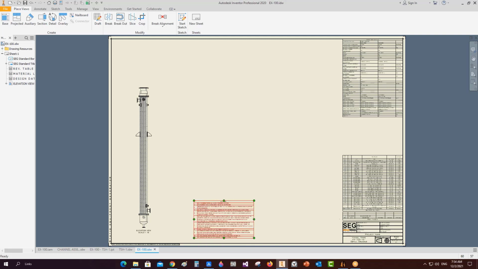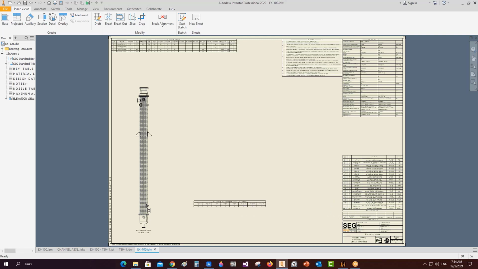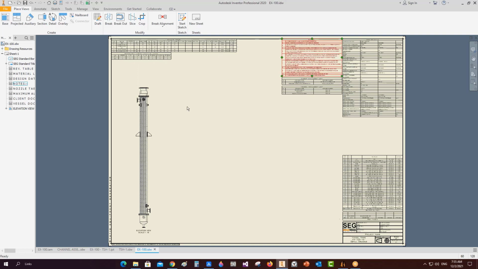The general notes. By the way, the general notes, you can import them from an Excel sheet if you have those notes already written there. Instead of writing them in the software, you can import them directly. Now all the tables are done.